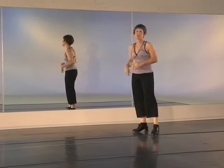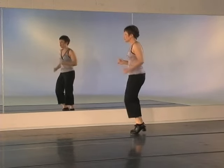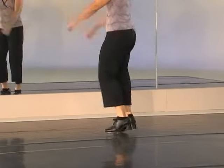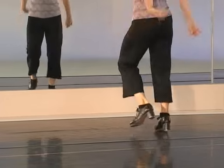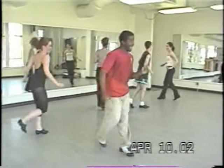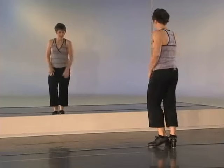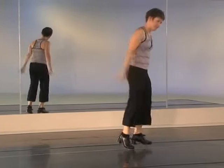From this position, I do what's called a mix it up. And we start flapping. 1, 2, 3, 4, 5, 6, 7, 8, and a 1, 2, 3, 4, 5, 6, 7, 8, and a 1, 2, 3, and 4, 5, 6, 7, and 8, 1, 2, 3, 4, flap, cramp roll, heel, heel. And when I say mix it up, I just let my five dancers take off, and they changed positions. You'll see it when you watch it. And we start with the left foot, and we have 1, 2, 3, 4, 5, 6, 7, up.